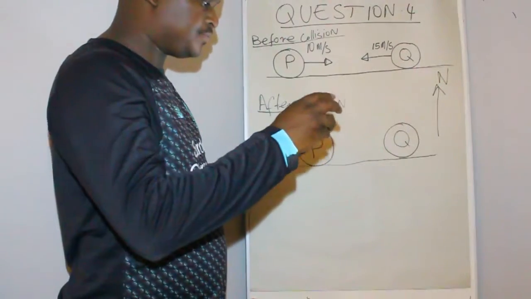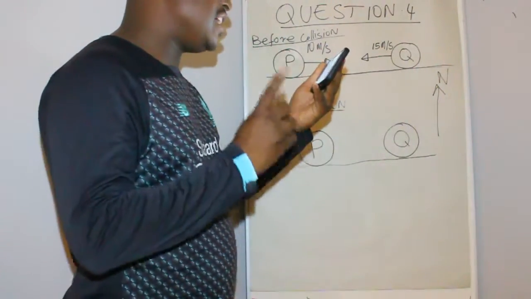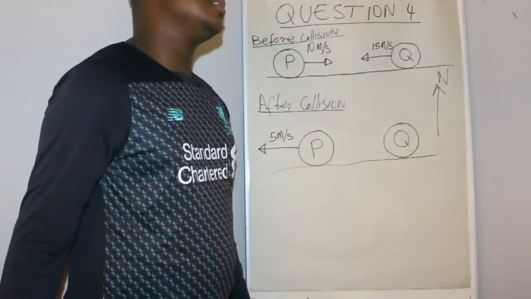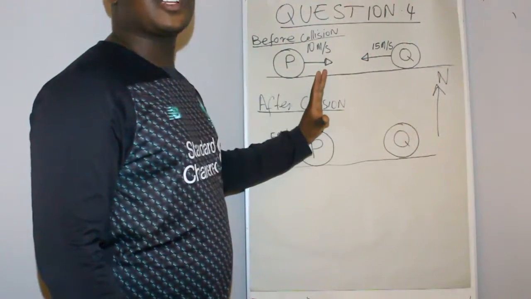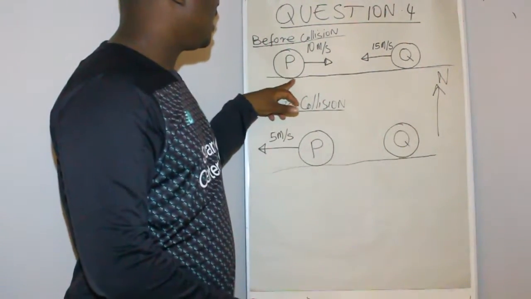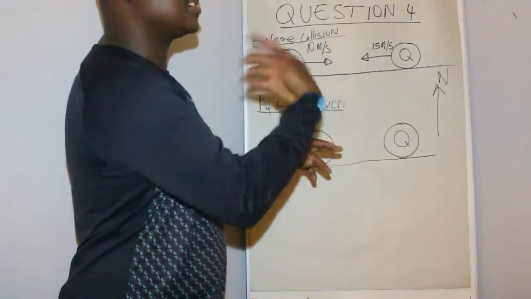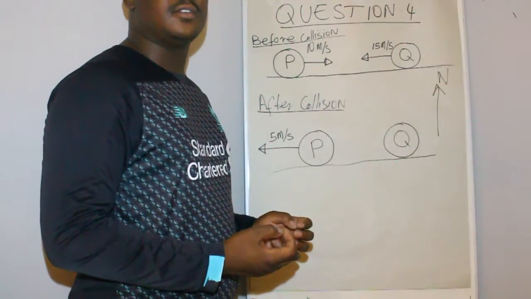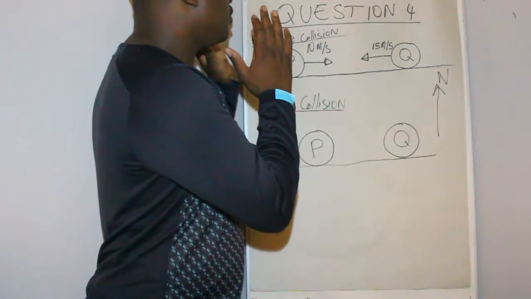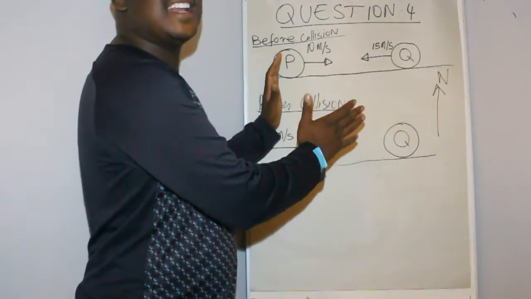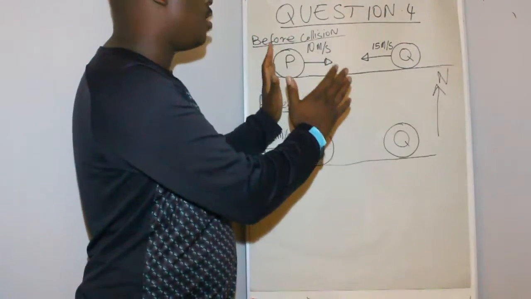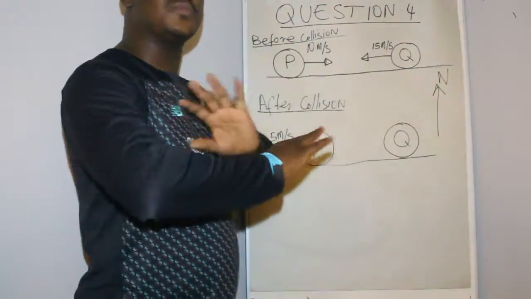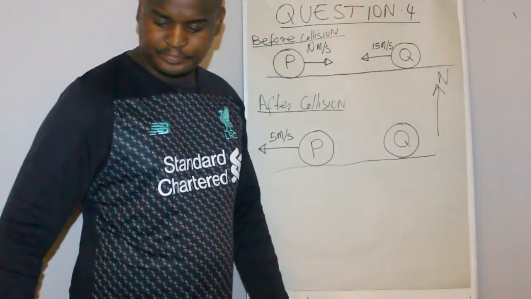But what they said is to ignore the effects of friction and the rotational effects of the balls. Which means you assume this is frictionless. There's no friction between the ball and the surface, and also no friction slowing down the rotational motion of the balls. So we assume that no energy is lost, or that the velocity before they meet is not slowed down, so they are moving at constant speed, freely, uniformly. That's what they are saying.